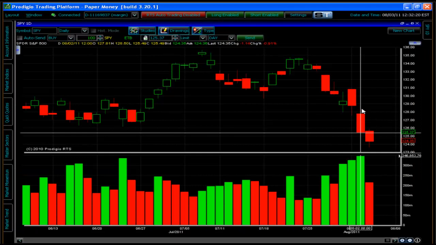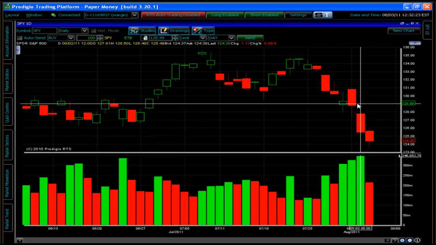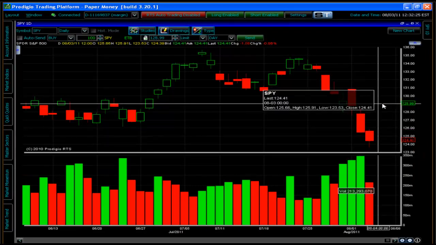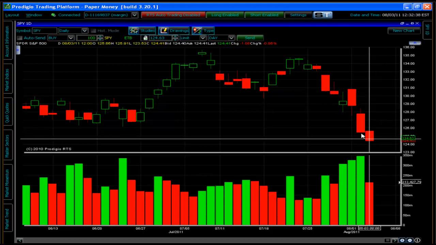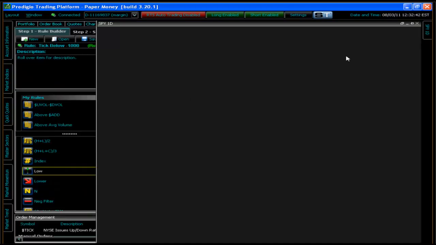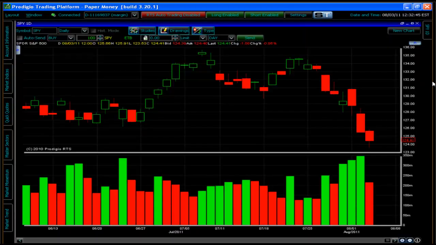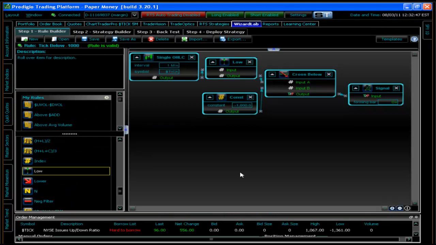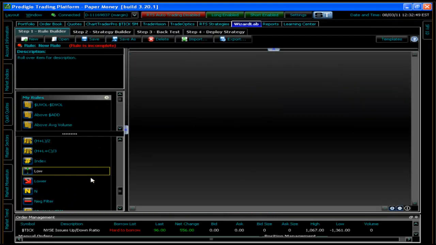But like I was saying, if we use Peter's rule, I'm going to set it up just to show you how that's done, because if you saw that presentation, which I think was at the end of April, this is really another tweak on the same strategy. It's the same strategy, but we're tweaking it a little bit. He had this rule, and it's not engulfed by the prior day. Well, the way that you build that, let's start off with another new rule.